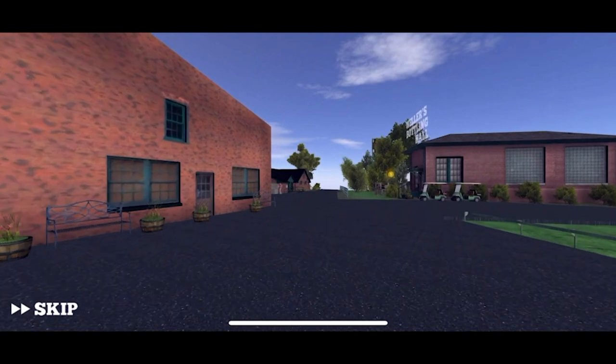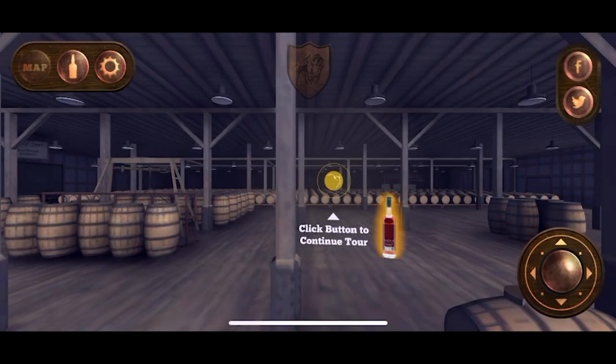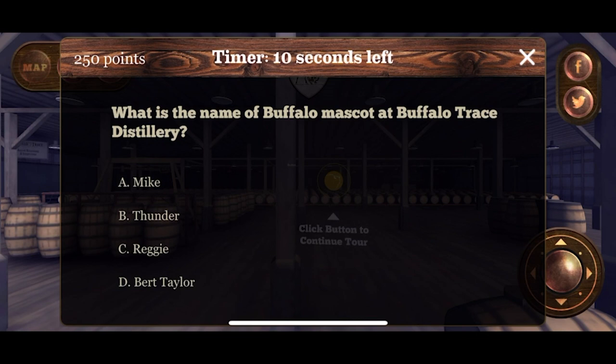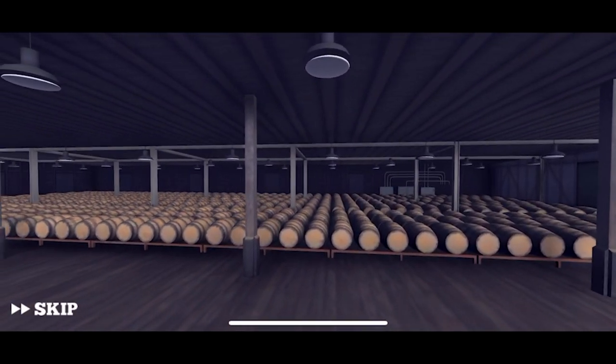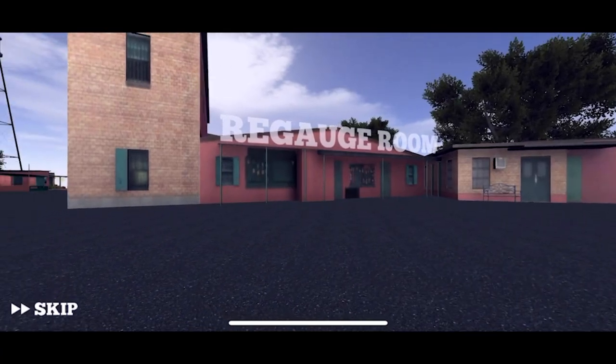Now for the barrel tour — going to an inside branding shed. Those golf carts are always there and then whoever uses them they're brought into the shed. What is the name of Buffalo Trace's mascot? It's Thunder! I have him at home. I've never been in here before — look at all those barrels, they're beautiful. White dog comes from the still house here to the cistern room. This is the original re-gauge area — I've never been in here either.